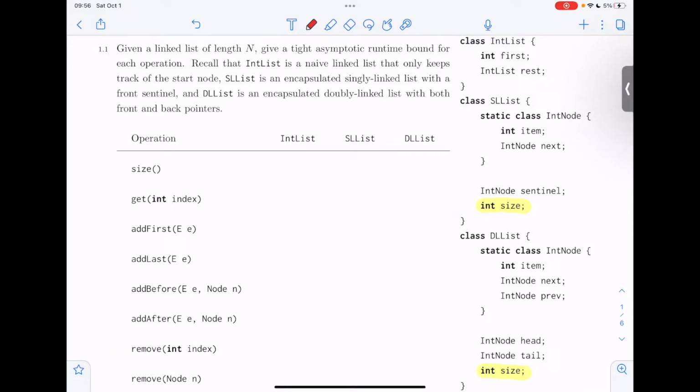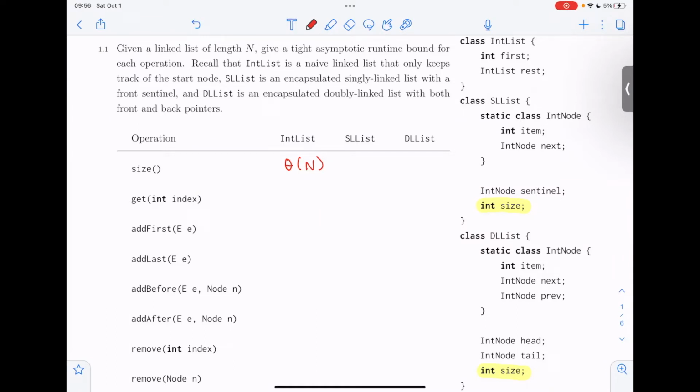I have to go in and count, and that's the only way for me to figure out the size. So that's going to involve traversing the entire int list, and that's going to be theta of n. Theta because it's always going to take the same amount of time to work my way through the list, and n because I'm going to have to pass through n things.